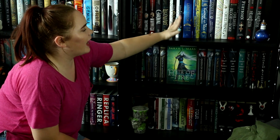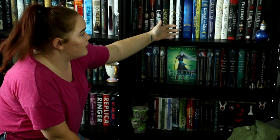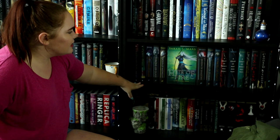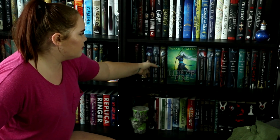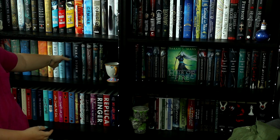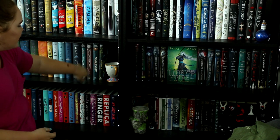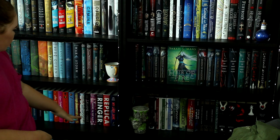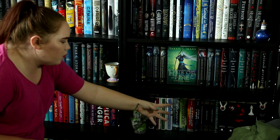So now continuing on, I have all of the first books in series that will be continuing or not, but these are again the taller hardbacks. Next down here I have, again, just continuing bigger hardbacks. So this is pretty much my entire Sarah J. Maas area. And then over here on this side I have Harry Potter right here, I have Victoria Aveyard, and then the first two books in Stalking Jack the Ripper, and then the DC Icons.